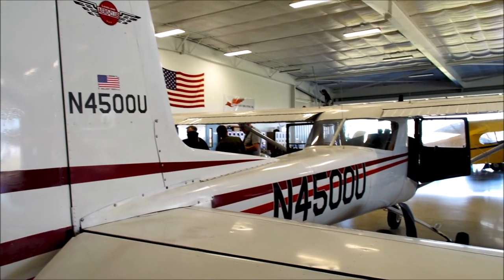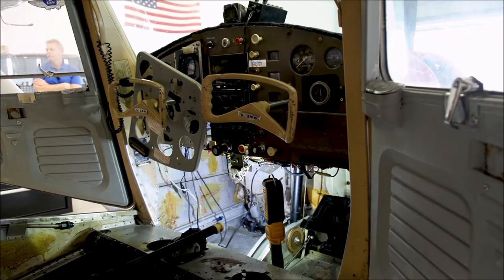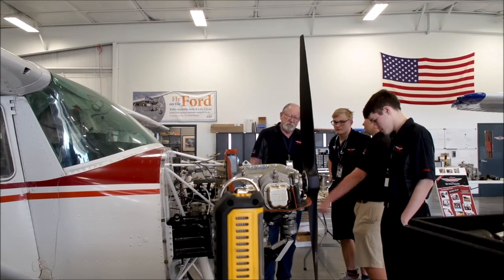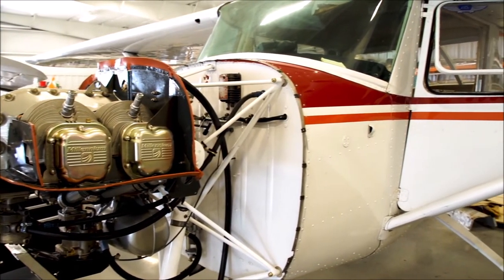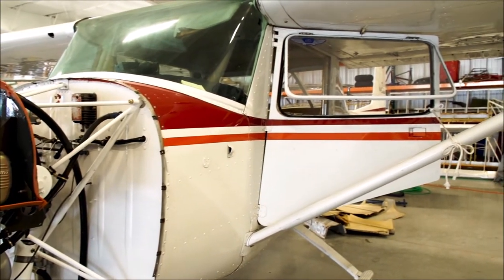The criteria to be involved in the Lakeland Aeroclub is a student needs to be between the ages of 14 and 24 with an interest in aviation. We're a hands-on program. More than half of our members are interested in restoring and building airplanes, and a great number of them have developed an interest in aerospace engineering. So flying is just part of it.